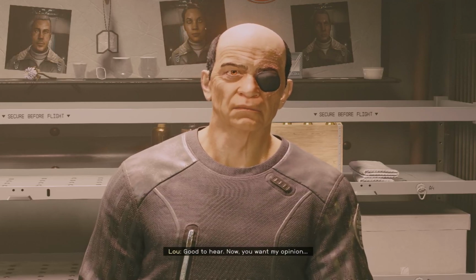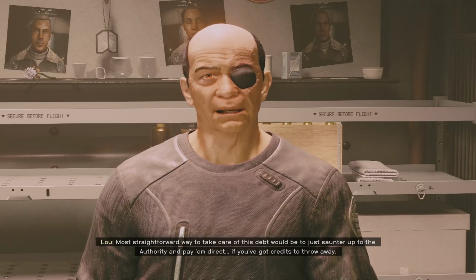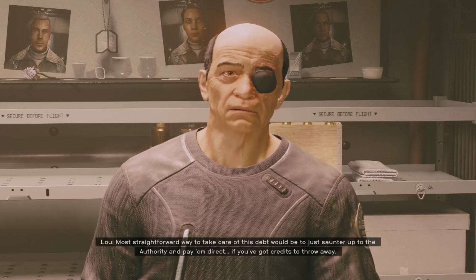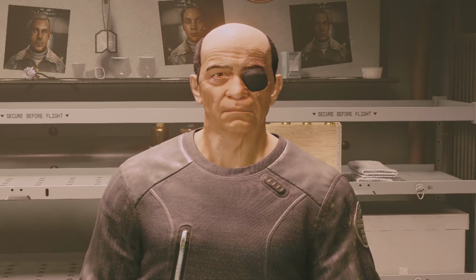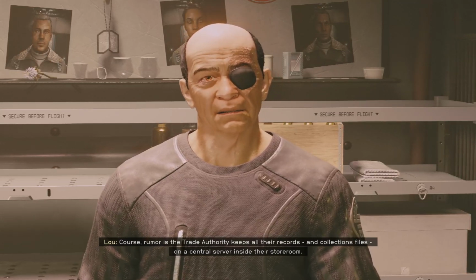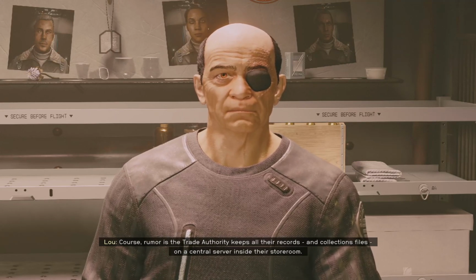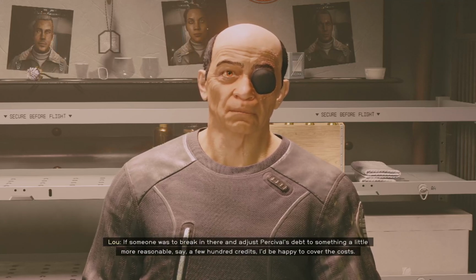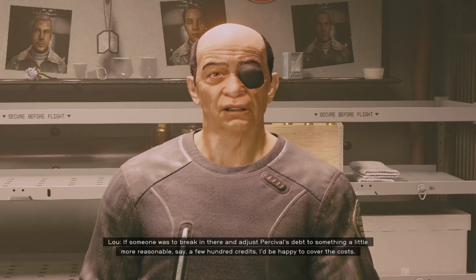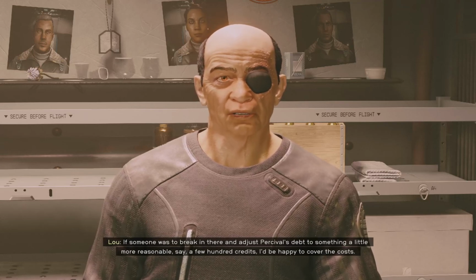That's good to hear. Now, you want my opinion? Most straightforward way to take care of this debt would be to just saunter up to the authority and pay him direct, if you've got credits to throw away. Of course, rumor is the Trade Authority keeps all their records and collections files on a central server inside their storeroom. If someone was to break in there and adjust Percival's debt to something a little more reasonable, say a few hundred credits, I'd be happy to cover the costs.